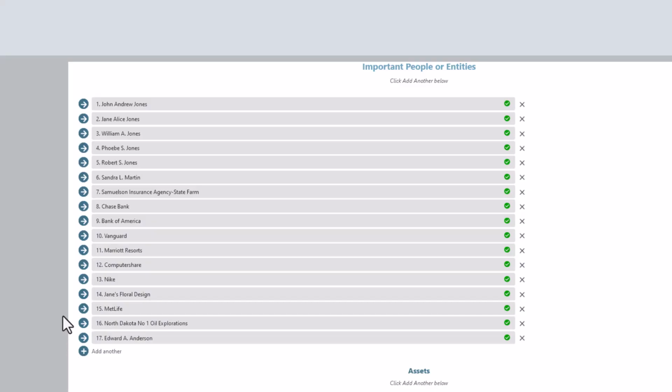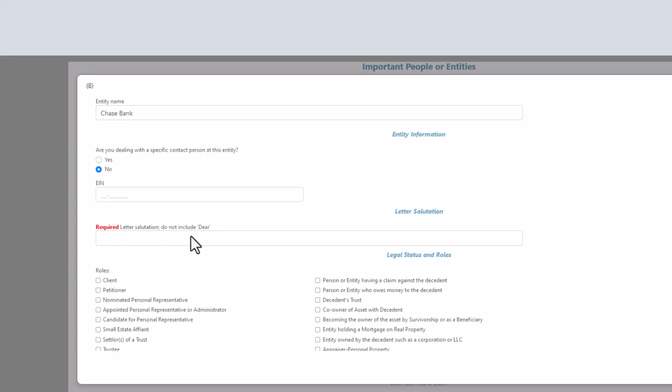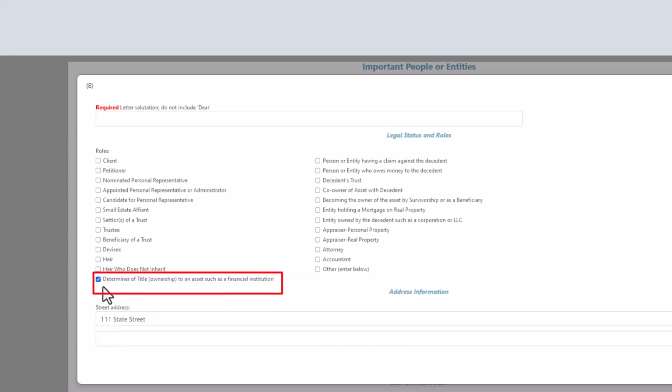Well, I've gone down the list, and now you see there's no red words next to any of the important people or entities. Mainly on these financial institutions, what you want to make sure is checked is the role of determiner of title, ownership to an asset, such as a financial institution.